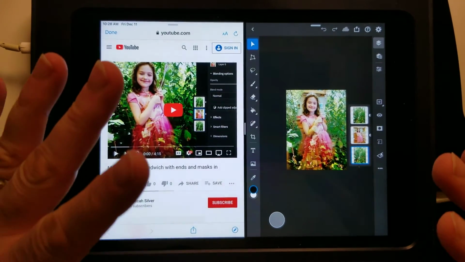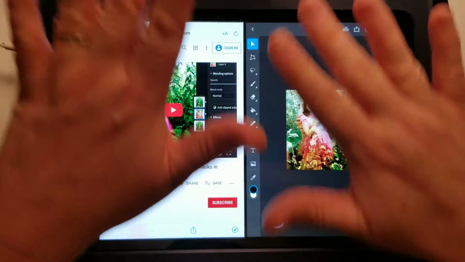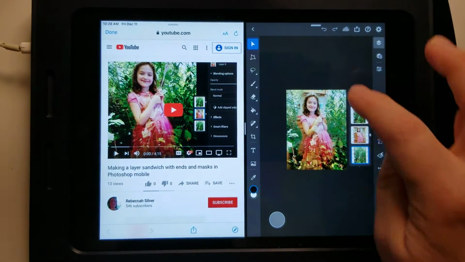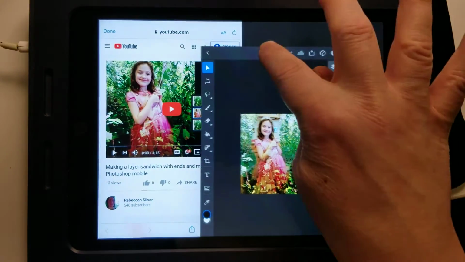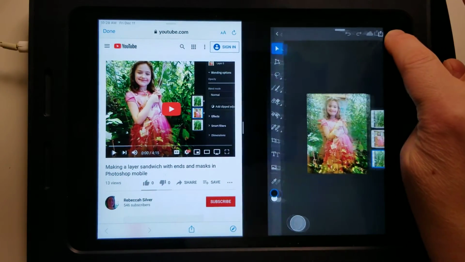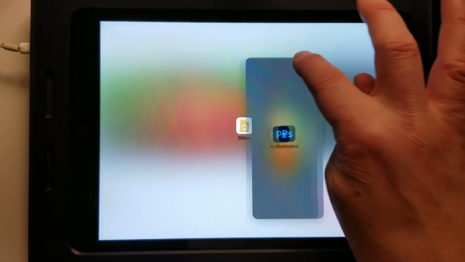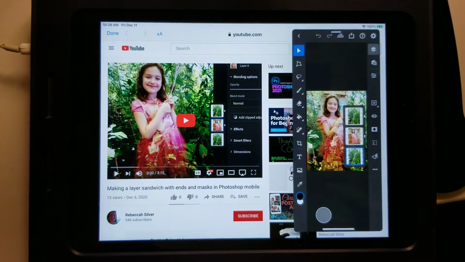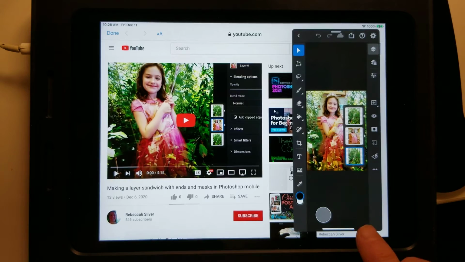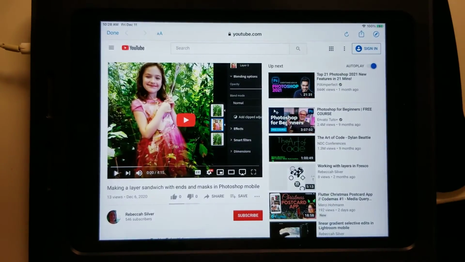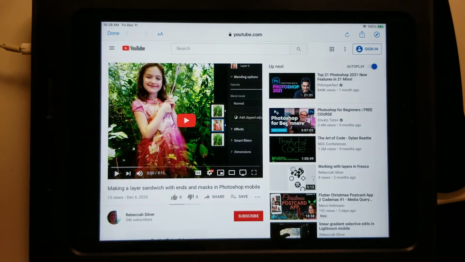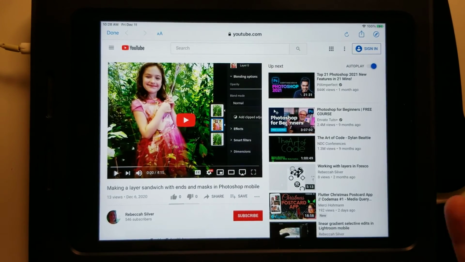So let's say you're happy and you're done and you'd like to stop the split screen. How do you do that? Well, first of all, you can get out of split screen mode and get back into slide over by taking this, and I think you move it to the right. Let me see. There we go. Yep. And that's done. How do I close it up? Go to this bar, this white bar down at the bottom, and you get that, and then you just flick up. And now you're back into this mode, and you can just use this as a single app on your screen.